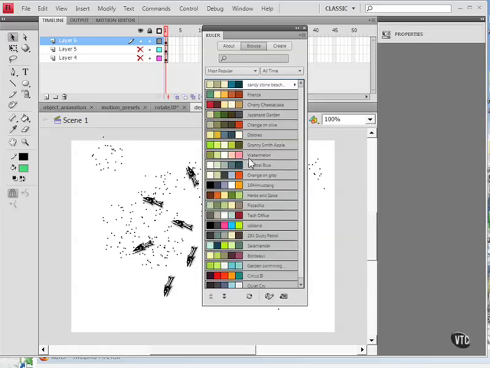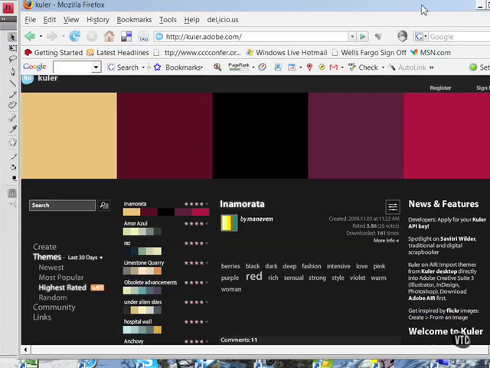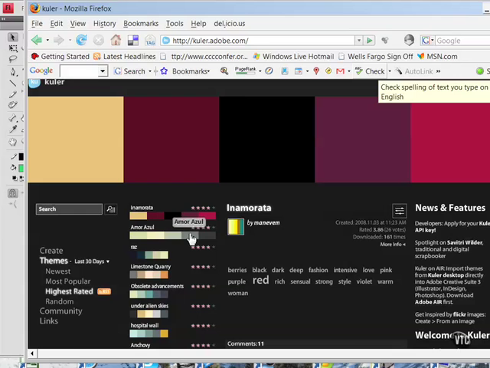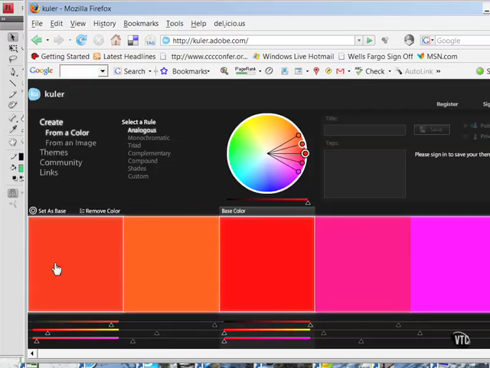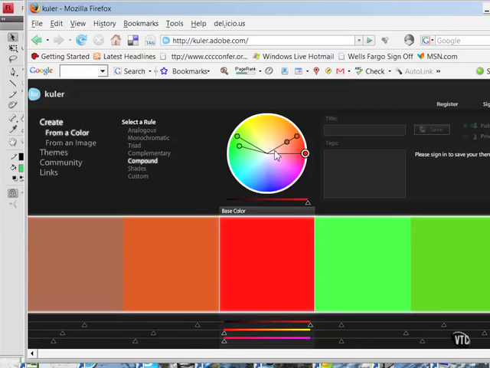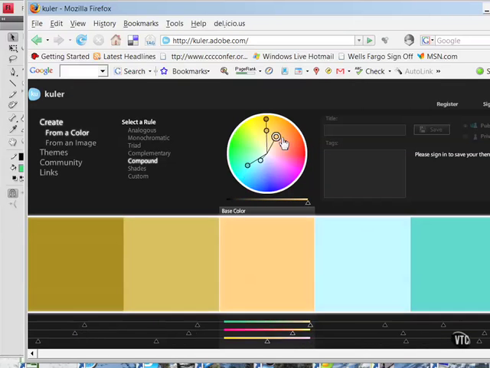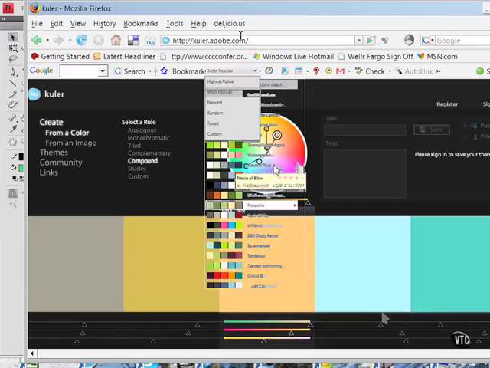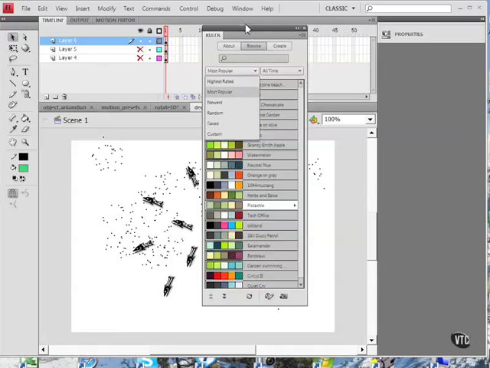I use this color tool all the time with students and clients. I use it myself to find attractive color combinations. You can even save your own color combinations. It's really nice on this site that you can create colors based on design rules, color theory. Here in the Create link, this allows you to create monochromatic colors, analogous colors, compound colors based on any base color here. So very handy. An extension of this website now integrated right into Flash is the Color Extensions panel.